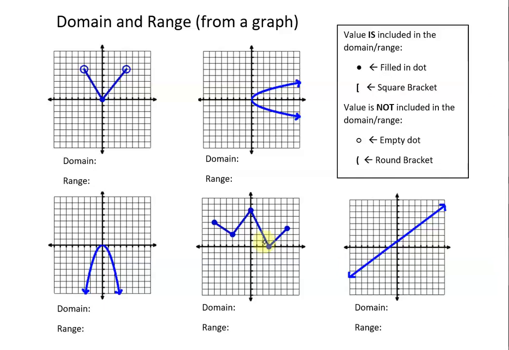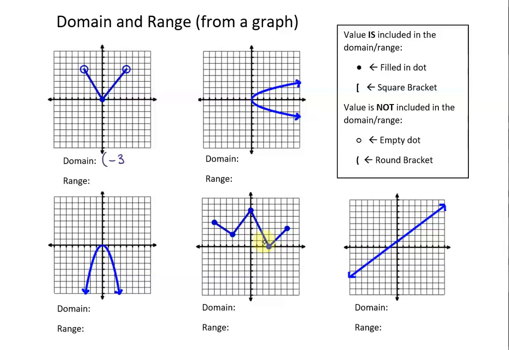So having a look at the first graph, I can see the minimum and maximum values for the x and y values. So let's start with domain. We know the domain represents our x coordinates. So the smallest possible value in our domain is the leftmost point in the x coordinate. So for me, that's minus 3. So minimum possible value is minus 3. The hollow dot tells me that that value is not included in my domain. So I use a round bracket to indicate that that's not included in the domain.